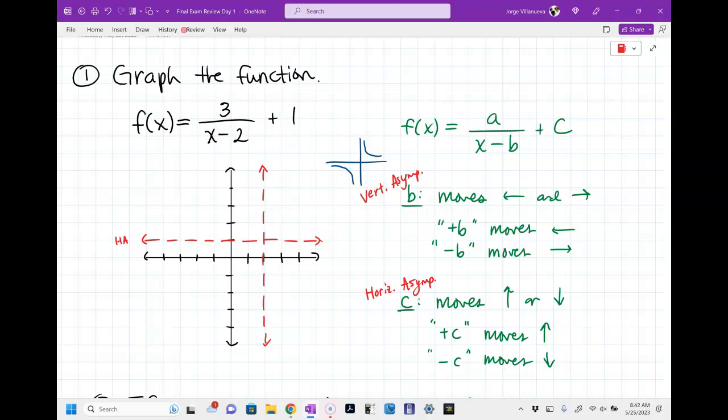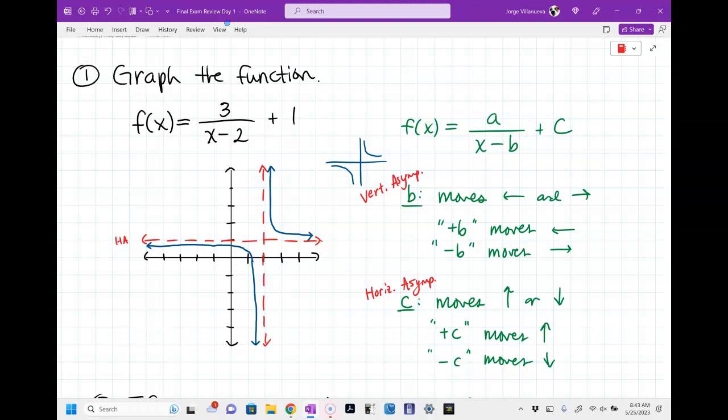Once you're done with this, guys, now you just have to sketch. Okay? So, this is what you're going to do. You're just going to grab your graph and go really, really close to the end. Come down this way. And then do the same on the other side, and you're done. Okay? You don't have to do any points or anything like that. Usually it's wise to do points, but since you have a multiple choice test, one of them is going to look like this.